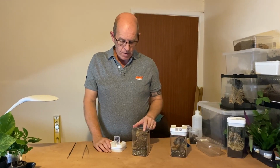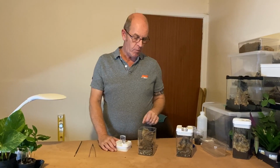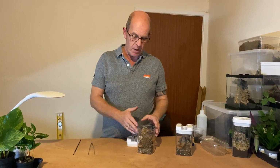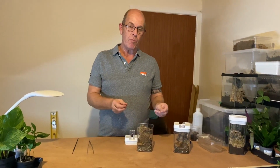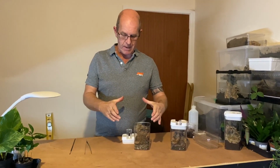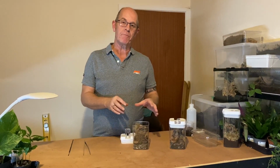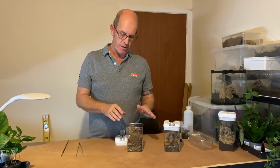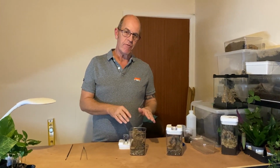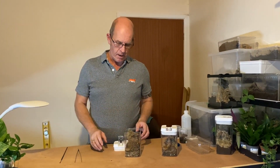Now these have got a little bit more growing to do, which is what they'll do in here, and then what we'll be looking at is moving them up to a bigger tank, and we'll probably end up putting them into a Komodo of a 20 by 20 by 20, which will give it about that much floor space, and it will make them a really nice exhibit. But we just want them to grow at the moment, so we're just going to get them up to their final molts, and then we'll move them to their adult enclosures.